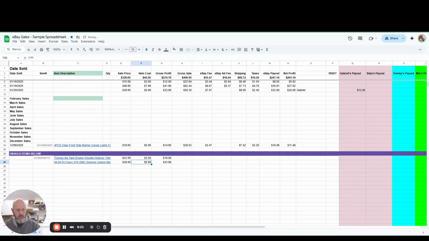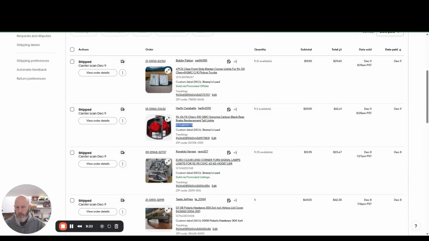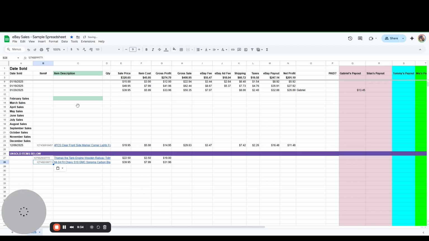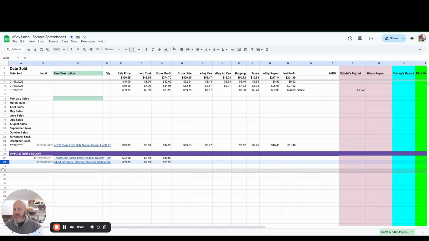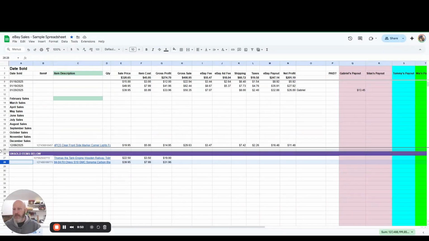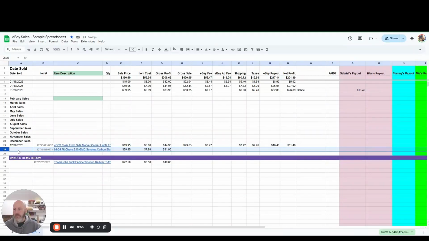$39.95, and I don't know what I have in it, but let's say we have $7.99 in it, and we need our item number. There we go. Okay, so let's pretend like we just sold that item today. So we're going to click on the line box over here on the left. Then if you click it one more time, it highlights it, so you can see I can drag the whole line up and down. This is December, so we're going to move it there.